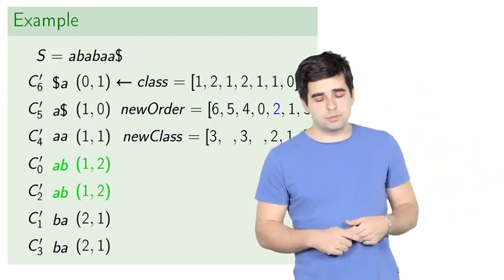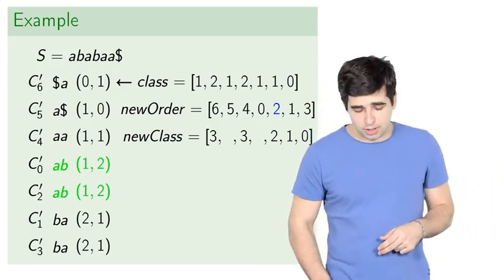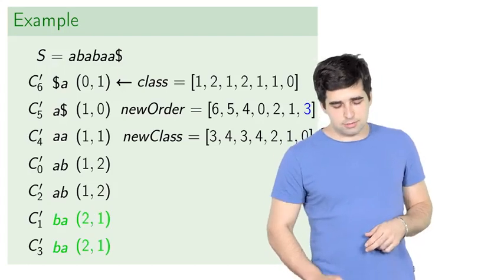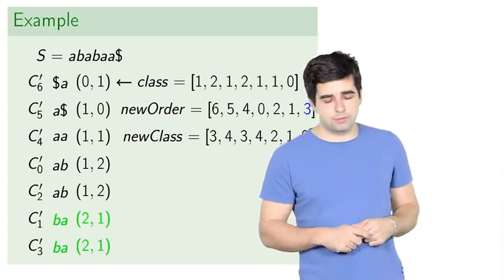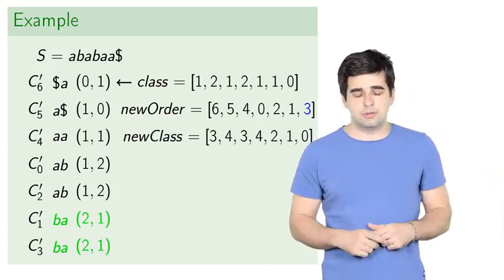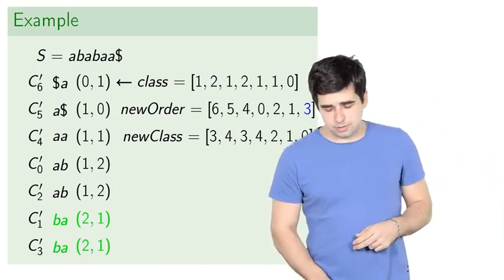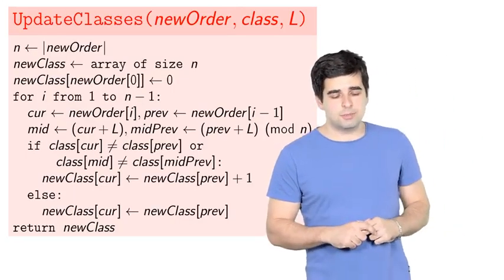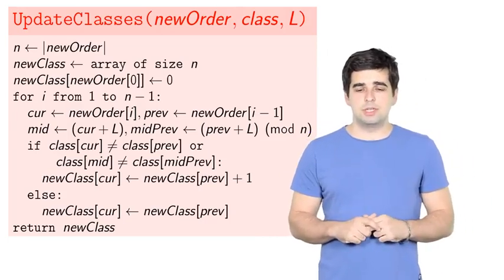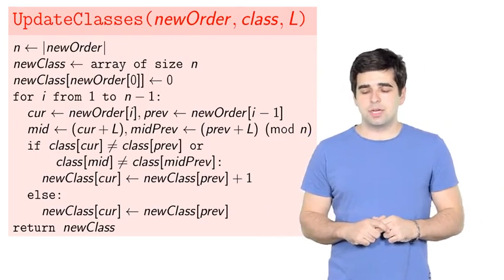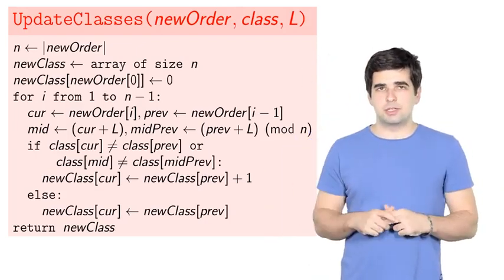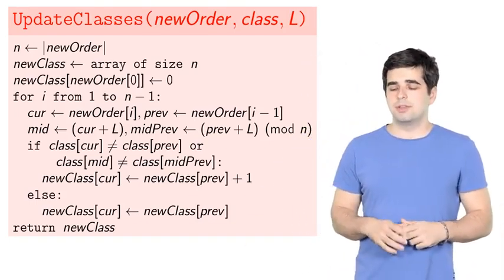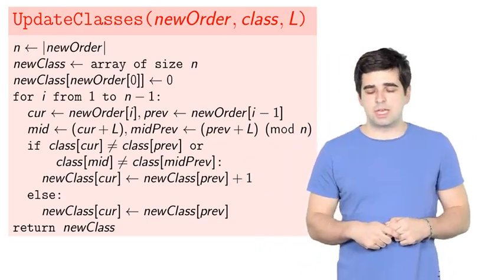And we need to go downwards from the last I to the first I, because we need to go in the reversed order. So these two lines, for I from length of S minus 1 down to 0, and the next line which assigns variable start to order I minus L plus length of string S modulo S, what they basically do is they go with variable start in the reverse order through the array of doubled cyclic shifts sorted by their second half. So start goes through the starts of those double cyclic shifts in the reverse order.